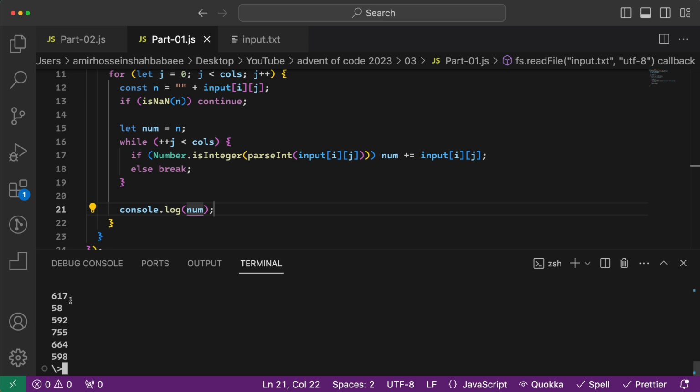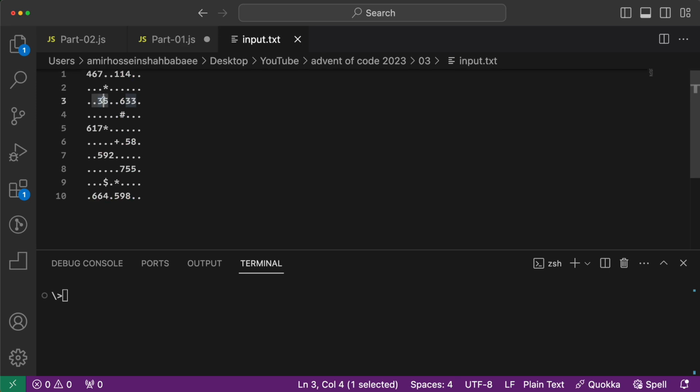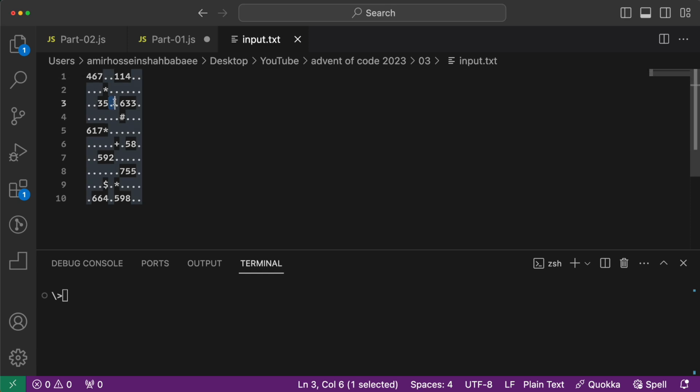So I'm getting all the numbers here. Next part is that for each of these numbers, I need to figure out the top part, the bottom part, the left character and the right character.